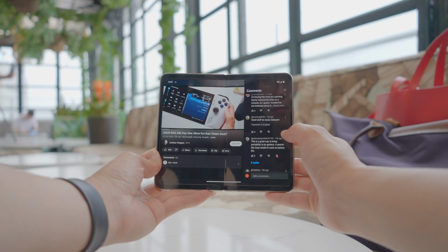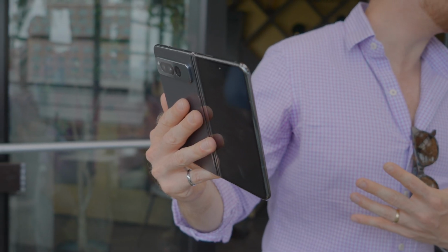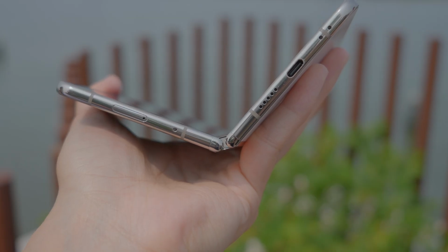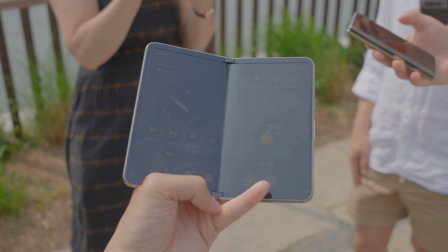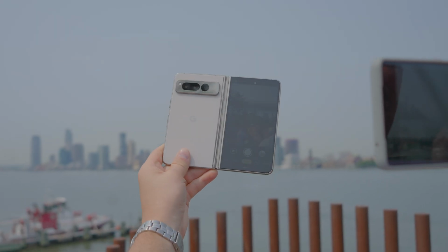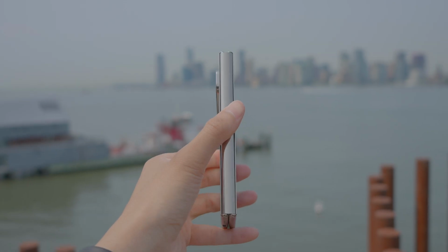Now, are there any other concerns that you should be aware of? From my experience, I feel like just with any foldable phone, there is a weight difference, so that is something you would need to get used to. And the other big thing is the brightness when I'm using it outdoors. On a very sunny day, it may be a little bit hard to look at the screen, but if you're under the shade, you should be fine. So those are my thoughts just from using it for a couple of hours. It is just a very easy phone to use.